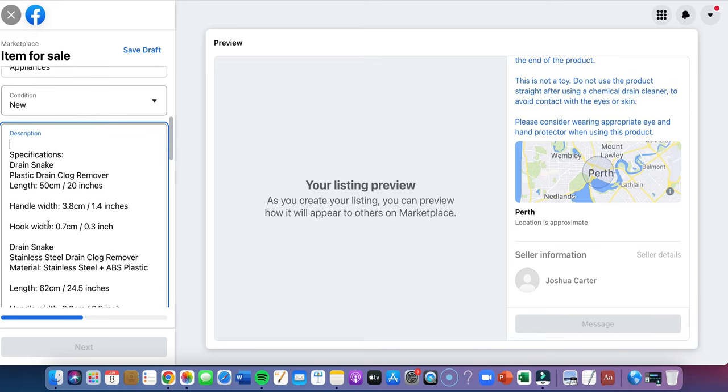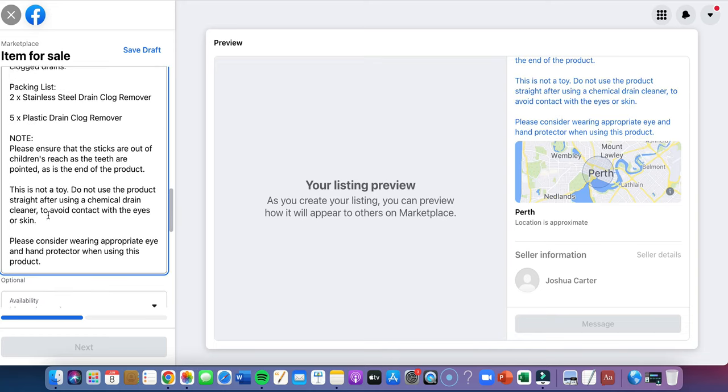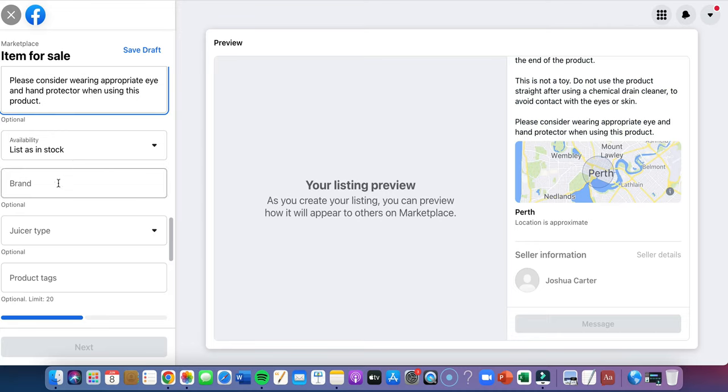So yeah, that looks good. But like I said, it's very simple. All you have to do is copy paste, listed in stock, brand. Now you can either do your brand, like when you have a store on Marketplace, you could do home improvement or whatever you had. Say you had a pet brand, you'd put whatever that name is, or you can just leave that blank. It's entirely up to you.